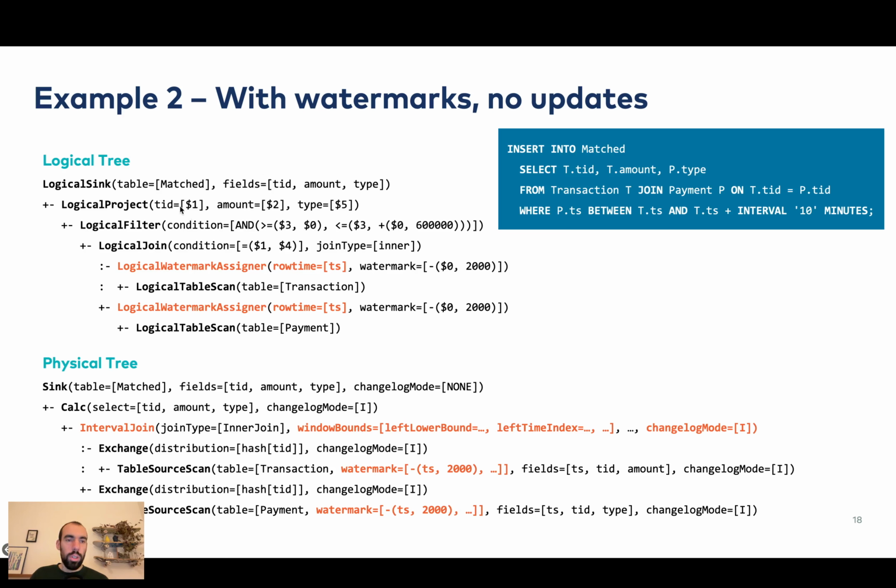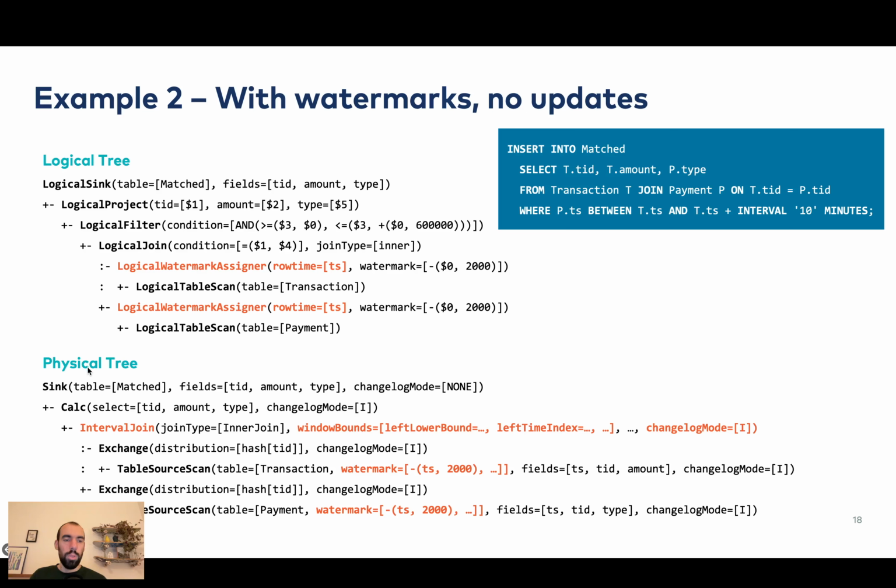So this is the logical tree, and now you can see that given that watermarks are present and our join actually performs an interval on this special marked time attribute here, the optimizer is able to detect that this is actually the representation of a Flink interval join.